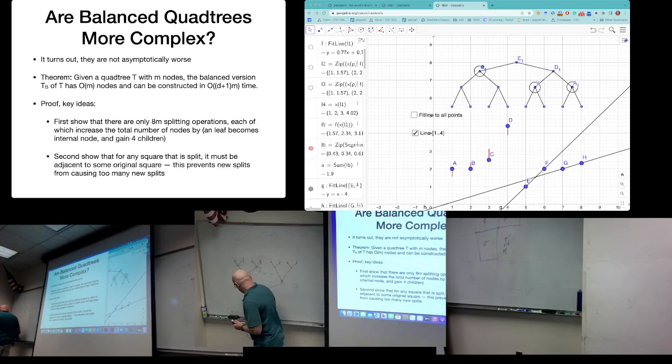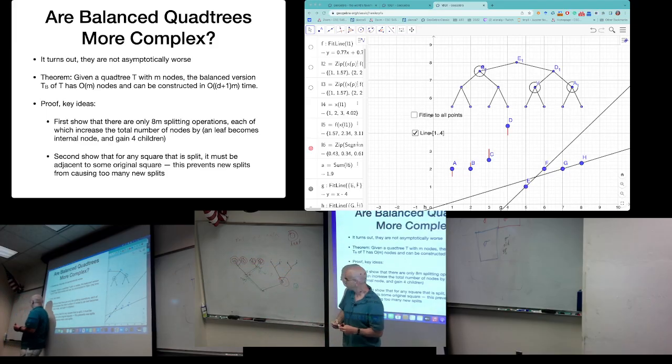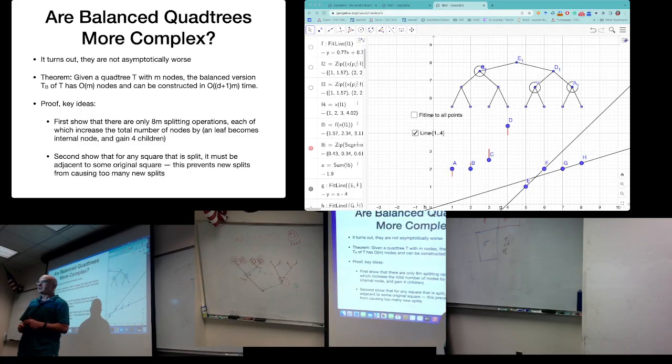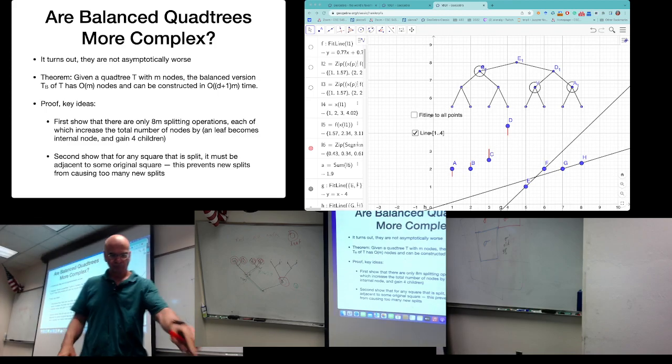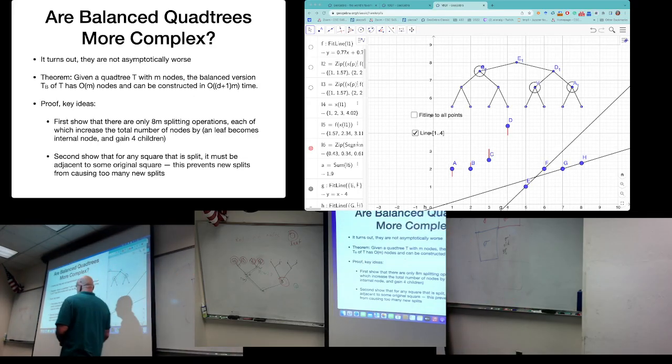So this will be, let's do it, double red. Double red will mean a leaf. So who are the leaves in this scenario? These guys. These are the only nodes. Tell me what happened during the split process. Who needs to be split?